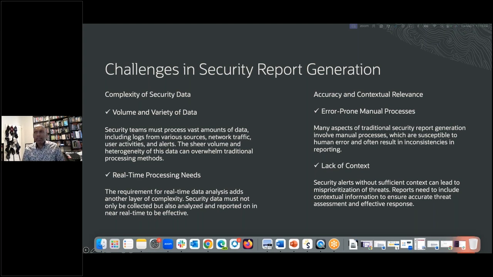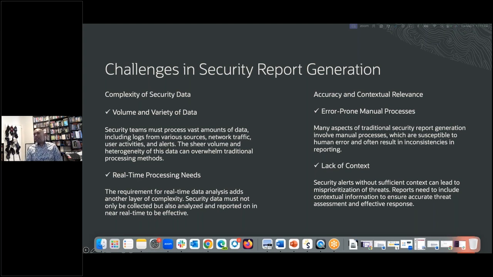So what we have seen is that this also leads to another set of challenges when we are using an AI model, which is accuracy and contextual relevance. If you are using manual processes, we find it to be error prone, right?